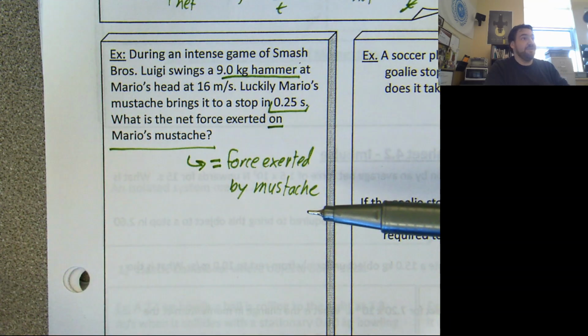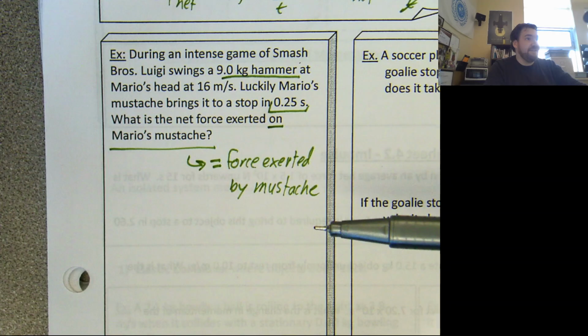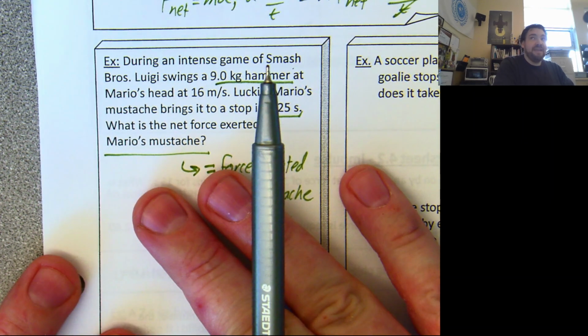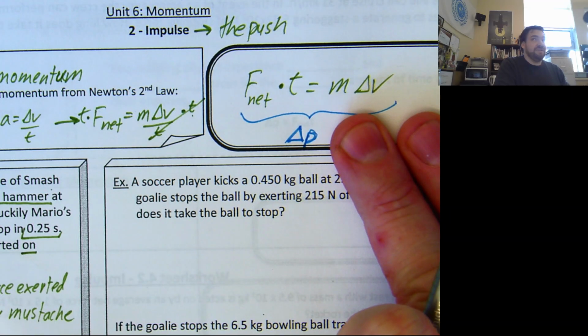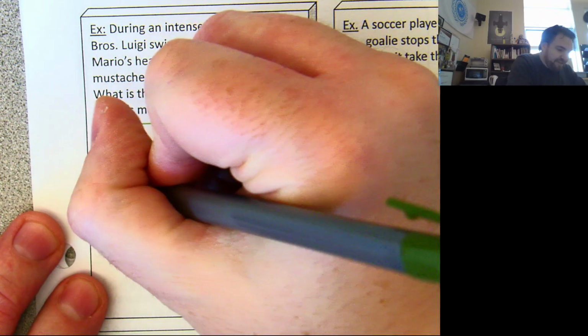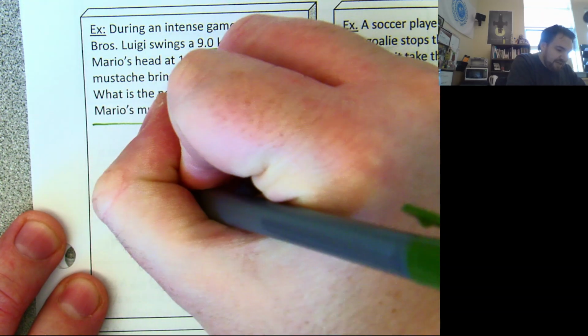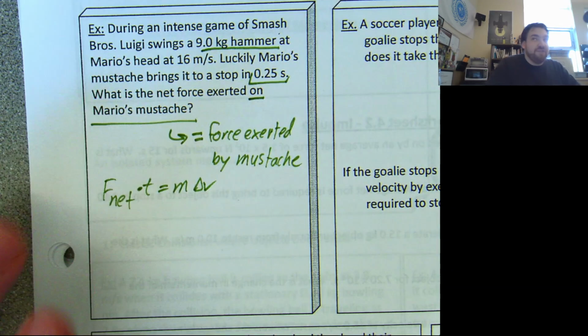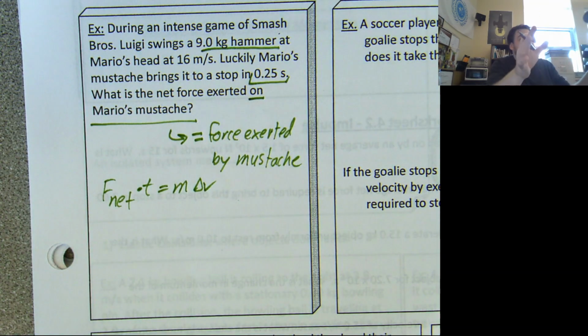But now, having been introduced to the concept of momentum and looking at impulse, we don't have to do any of that anymore. We have enough information in the problem and the impulse equation to solve this. So let's look at it. We're going to say that the net force times the time that it acts is going to be equal to your mass times your changing velocity. Well, the mass of the object that's having its velocity changed times that change in velocity.